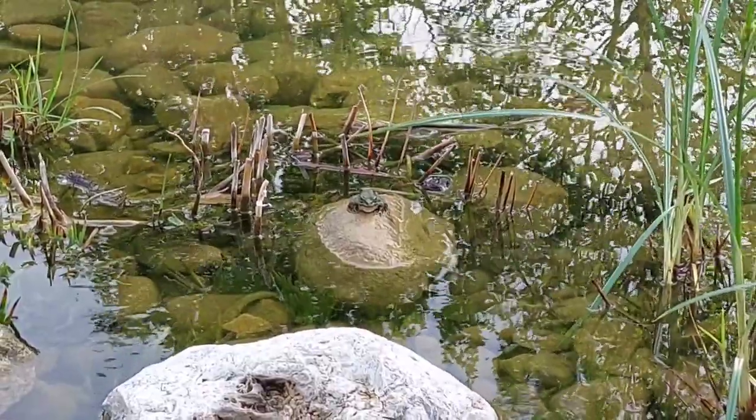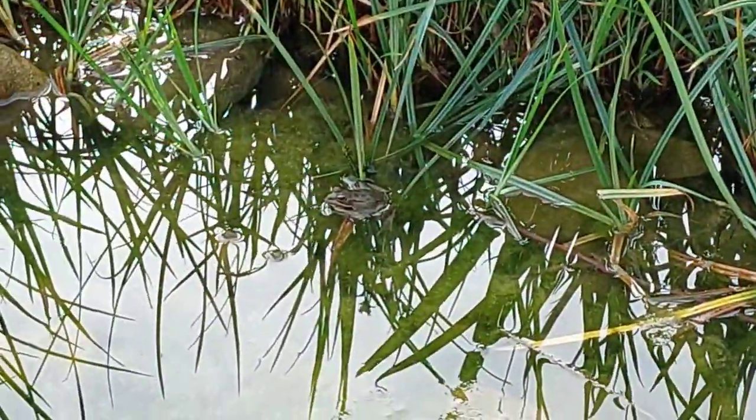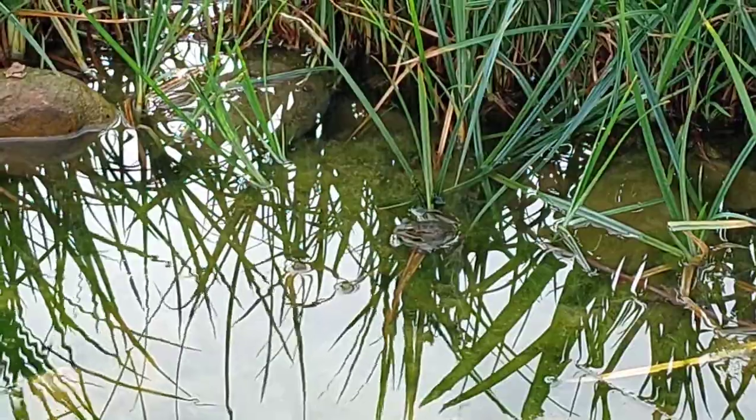We've got a good shot as one is finally facing our direction. What I'm noticing at this time of year is the frogs are significantly smaller than they normally are by the end of summer, when they're quite fat. Their colours — the green, black, and blue — are much more vivid then. At this time of year they seem to be a slightly duller colour and significantly smaller. Let's see if we can find any of the bigger, fatter ones.